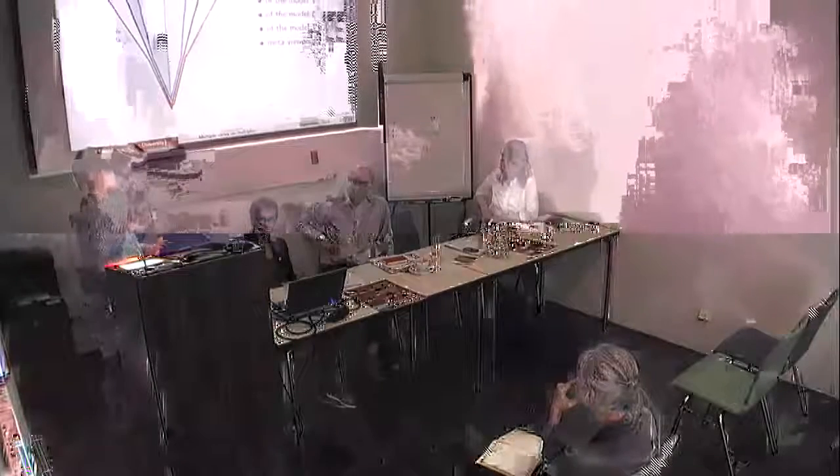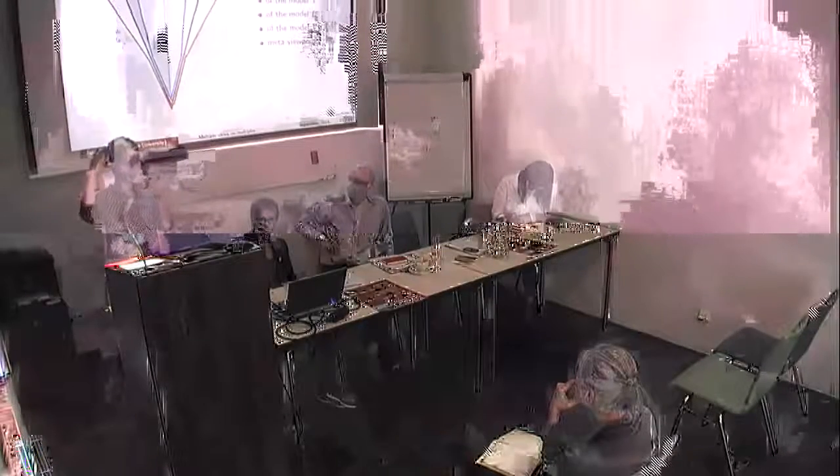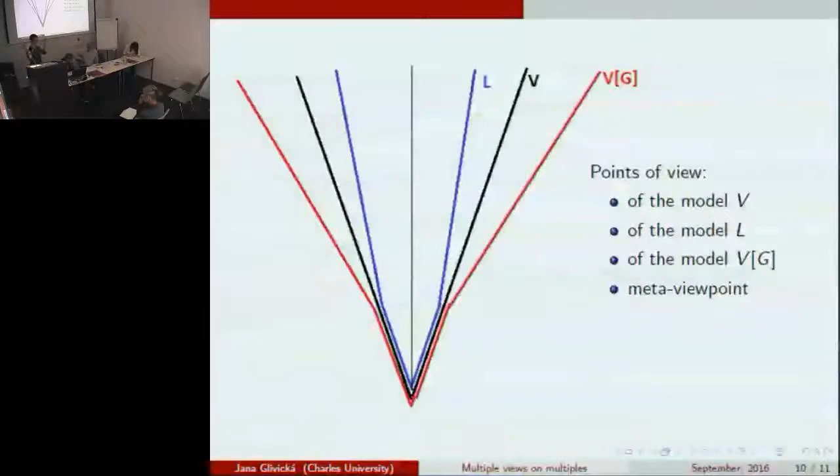extent, even for mathematicians, is a way to expand your universe. You just pick a set from somewhere outside of your universe and decide to glue it to the universe and expand your universe. You get something that looks like this red one, this expanding universe. So we already have in this picture 4 viewpoints: the black, blue, red one, and this meta viewpoint.